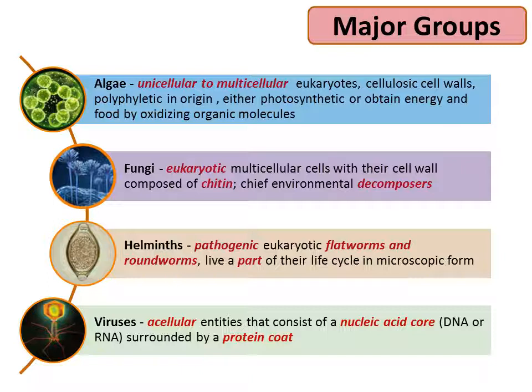And the last group that we include here are viruses. These are acellular and they have a nucleic acid core, which may be DNA or RNA, that is their genetic material, and it is surrounded by a protein coat. We call them acellular because outside, lying in the environment where there is no host, they do not show any biological activity. But as soon as they find a host and enter inside it, their biological properties start. They start reproducing, they start using the host machinery in their favor, and start making their own genetic material and proteins.